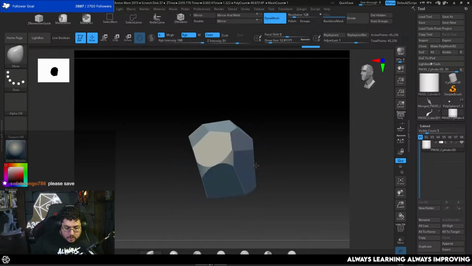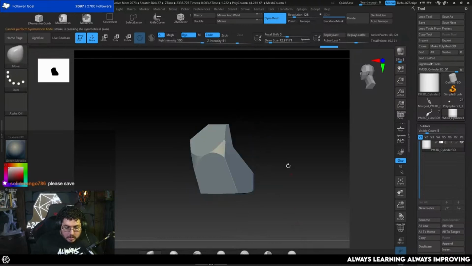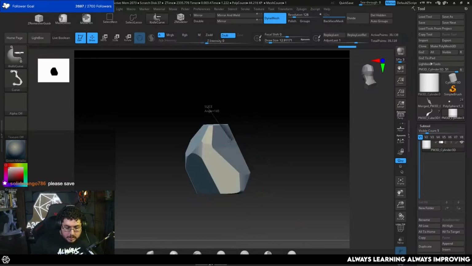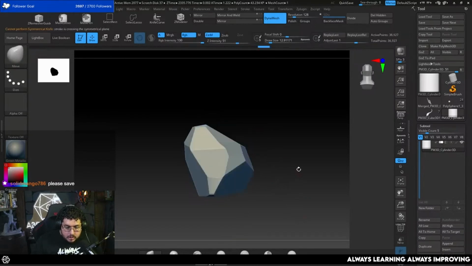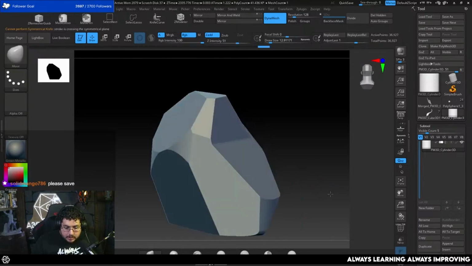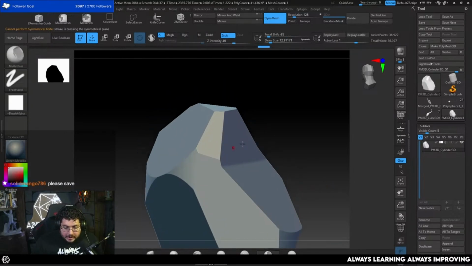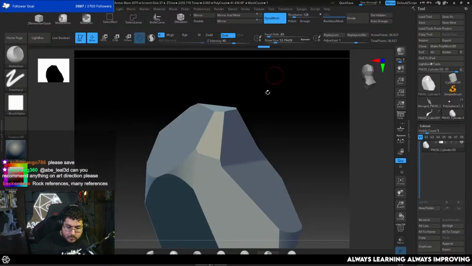So as you can see, if you start cutting away, trimming away, you can get some really interesting shapes. And once you have this shape right here, you can go with the mallet fast. By using the mallet fast, you can start really creating these trims. I do recommend having a high resolution so that the detail you're sculpting on the rock really looks nice.